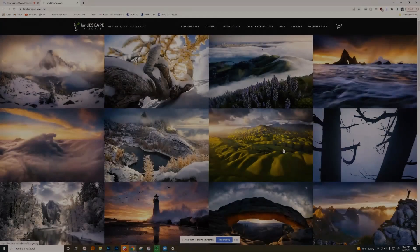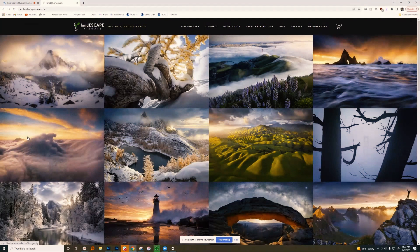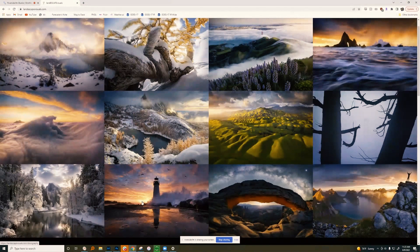That is what makes the image feel so alive. If you take this one, you can see that the light is right here - it's the brightest part of the image. All the fog is showing you that the light is right there; it gets darker as they move away and also gets cooler. For images where the sun or moon is in the frame, these are a little bit easier to identify where the light is, but just because the light source is in the photo doesn't mean it feels like it's in the photo.